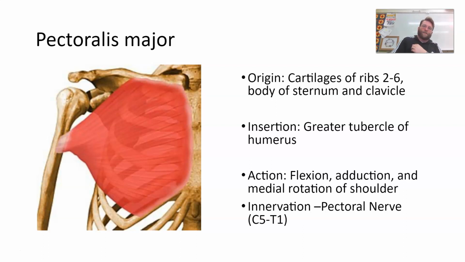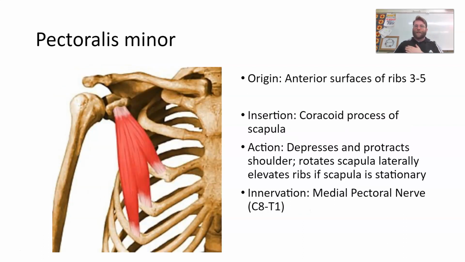So if you can continue to contract that, you'll rotate the shoulder over. You'll be pulling on this part of the humerus here so that it actually rotates into the front of the body. The pectoralis minor in cats is big. It's the large one in the cat. But in humans, it's actually a smaller muscle that's deep to the pectoralis major.